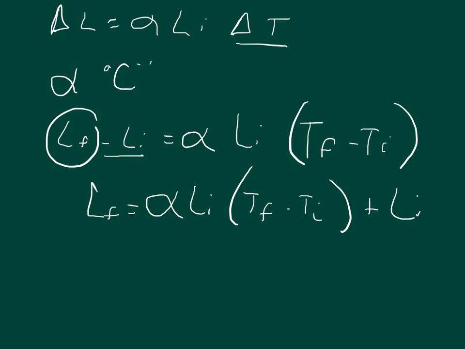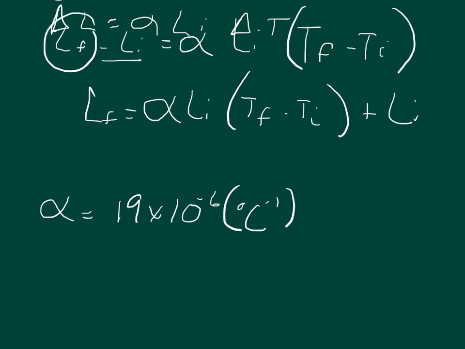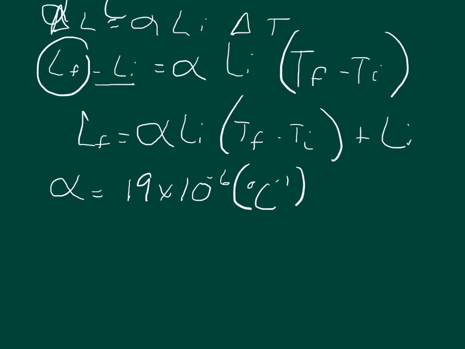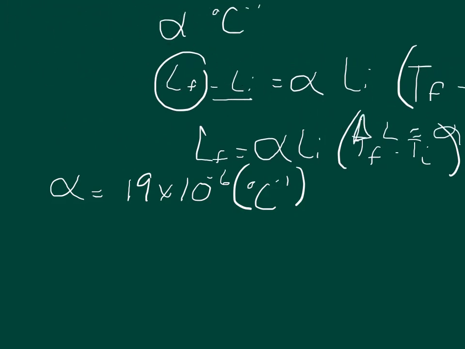And from the chart in the textbook for the average coefficient of expansion for some materials near room temperature, we can look and we see that the coefficient for brass and bronze are both equal to 19 times 10 to the negative sixth, and that's in degrees Celsius to the negative one. So we have that part and we need to find out what the rest of it is.